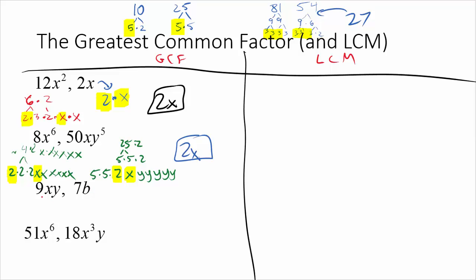Now let's start with 9xy and 7b. So if we look at 9xy, let's first look at what's the biggest number that goes into both of 9 and 7. And if I think here for a second, I don't think there are any other than 1. So I'll sneak a 1 down here. And then if we look at the variables they have in common, the x, y, and the b, they actually don't have any variables in common either. So it's possible that the greatest common factor, if they don't have anything in common other than 1, that the greatest common factor is 1. And this is a special thing that's called that these two are relatively prime. These two things are called relatively prime, when they don't have any common factors other than 1.